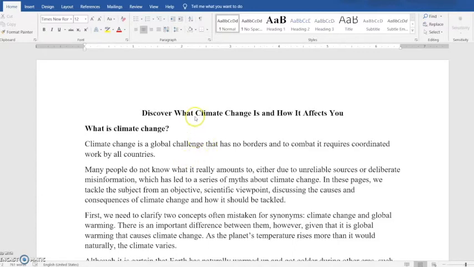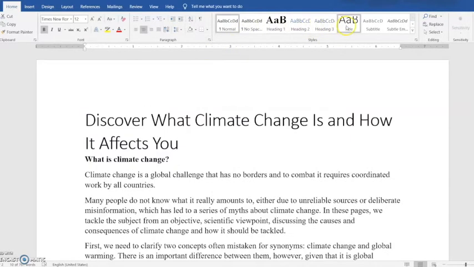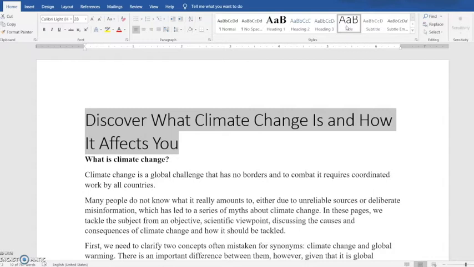You'll have to go to the top here in the Home tab under the Styles group. You will see that there are Heading 1, 2, 3, Title, Subtitle, and etc. When you look at my document, this is my title. So I'm going to highlight it and go here to select it as a title. Don't worry about the font size and the font because you can change it later.